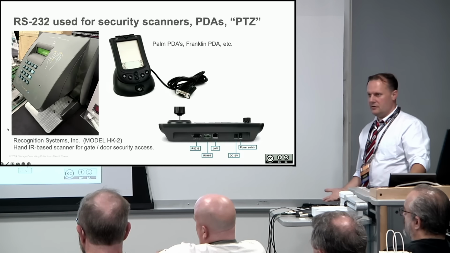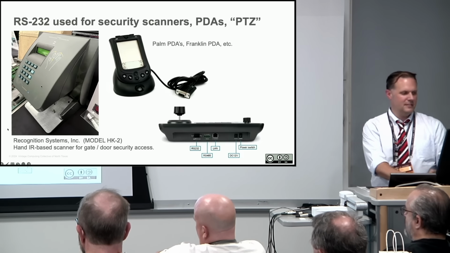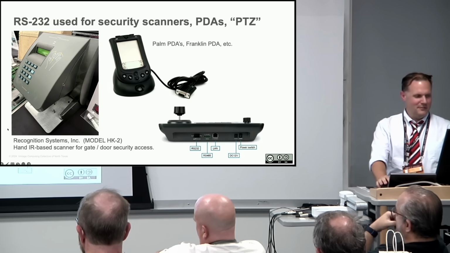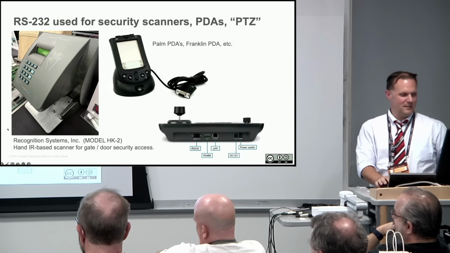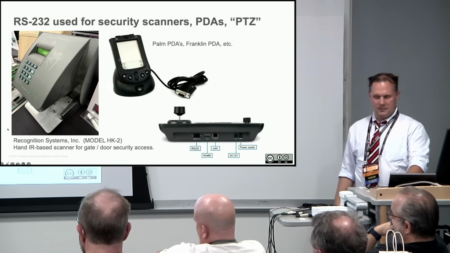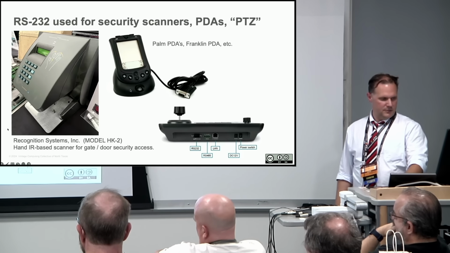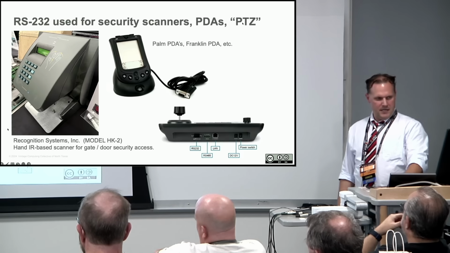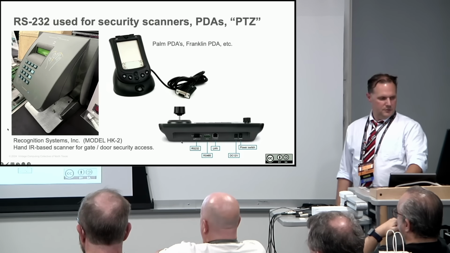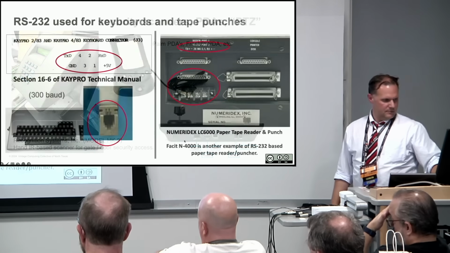At the previous VCF in SoCal, I saw this. There was actually a hand scanner that used RS-232. I'd never seen that before, and I made the guy open it up, like prove it, and I saw the RS-232 port on the back, so that was fun. The Palms in the late 1990s, to upload data and resynchronize at the end of the day, they used RS-232. These PTZ, that's pan, tilt, zoom, they're still using RS-232, and I'll have a picture on that coming up.